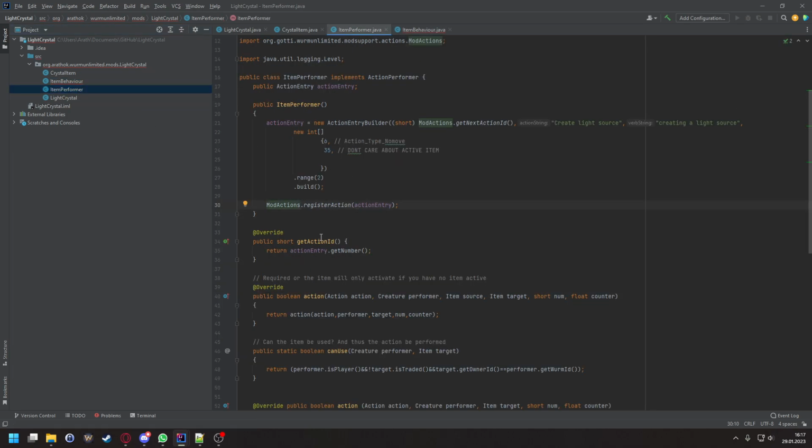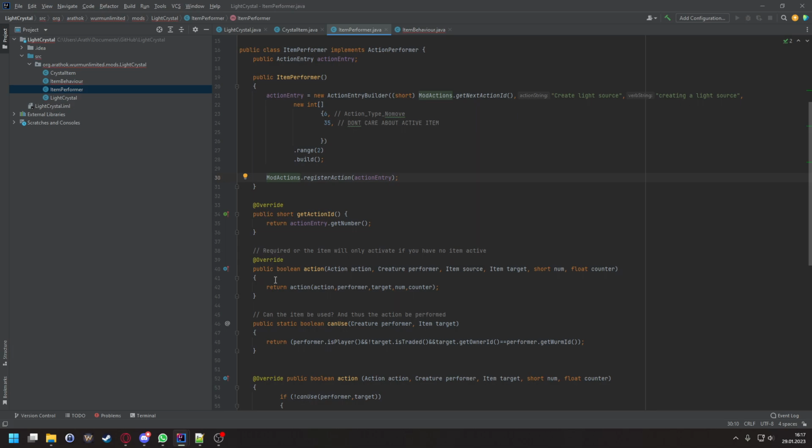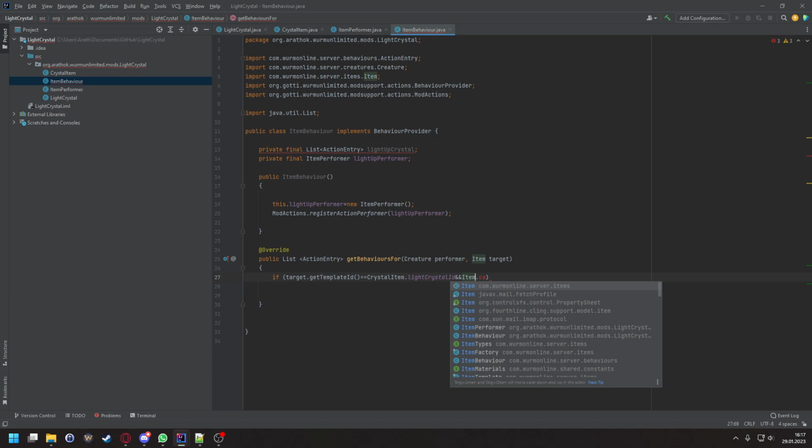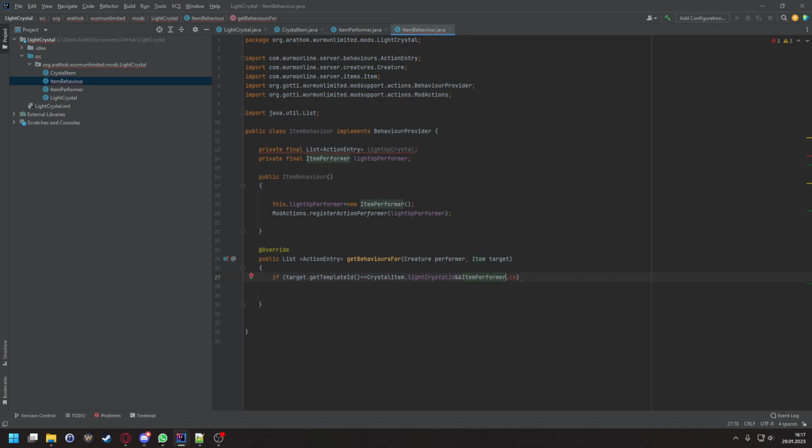Is that private? It is in here. Well, then I'm just calling it from the outside. Let's see. Item performer dot. Yeah, there it is. So if we can use that, and performer is the performer and target is the target.